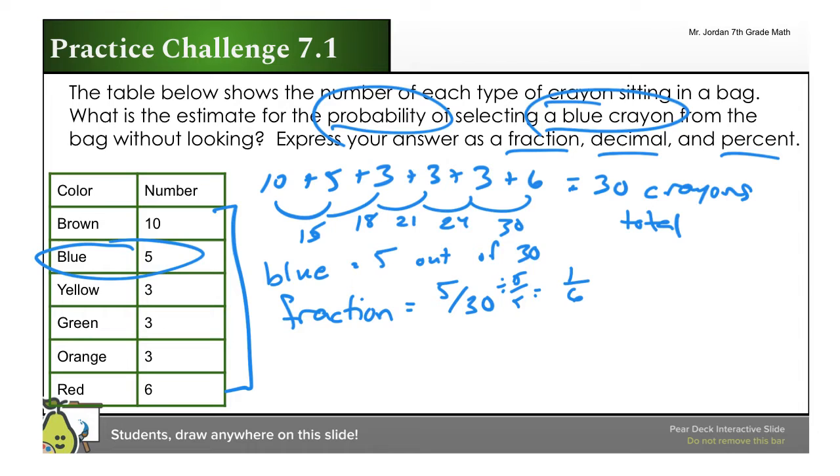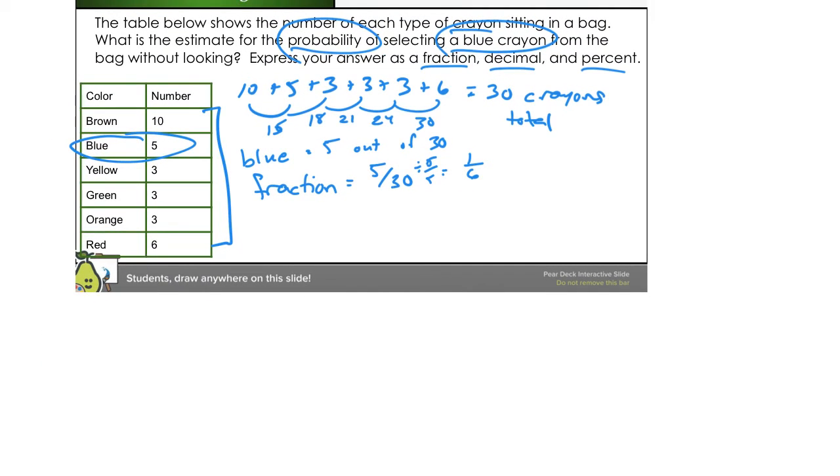To get a fraction out of 100, this is going to be where it's a little bit more difficult. I like getting a fraction out of 100 because that helps me get the decimal and the percent. So if I go 1 divided by 6, 6 goes into 10 one time. 10 subtract 6 is 4. Bring down a 0. 6 goes into 40, not 7, 6 times, which 6 times 6 is 36. And 4, and I see it's going to repeat.